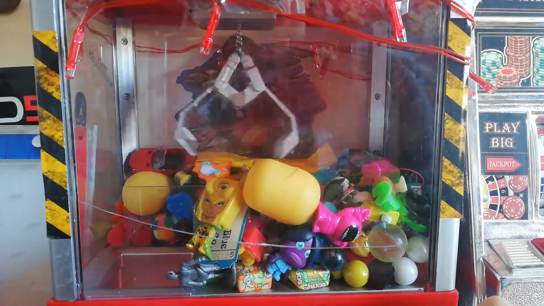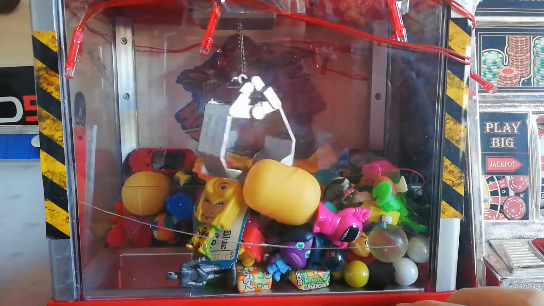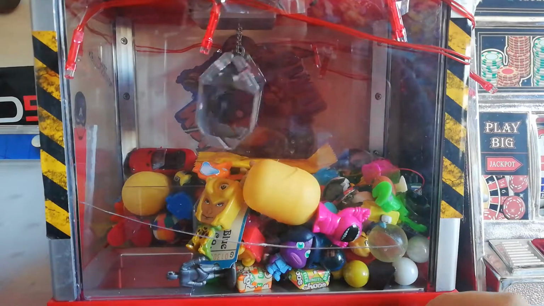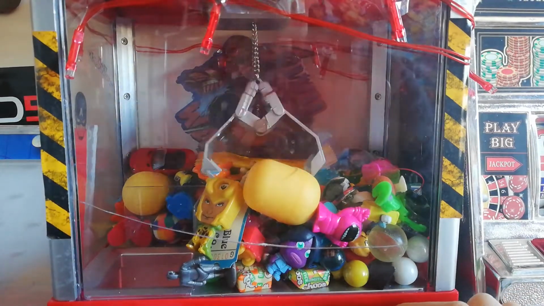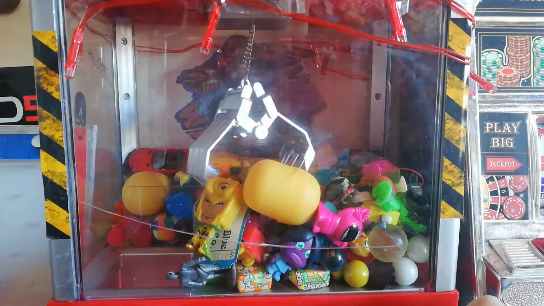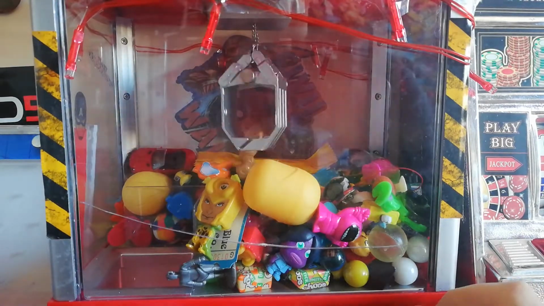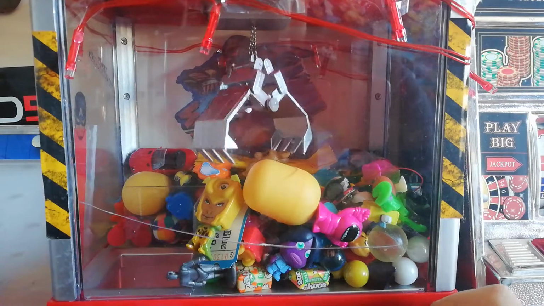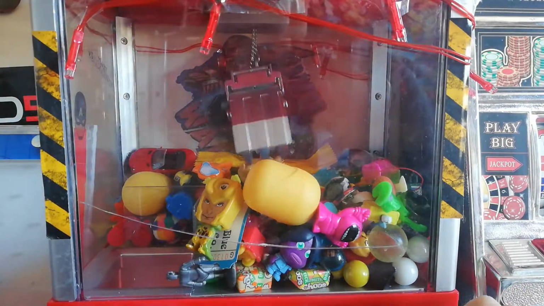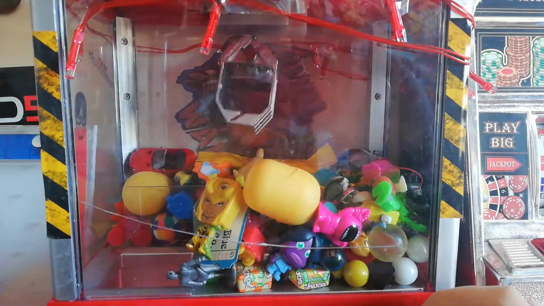Looks like we might be able to get this kangaroo. Certain things on this claw machine grab, certain things don't. If it's rubber, it usually does, but if it's plastic or metal, sometimes it just slides out. But it looks like we're going to have this kangaroo, hopefully. Oh, really? And the time's running out, guys.